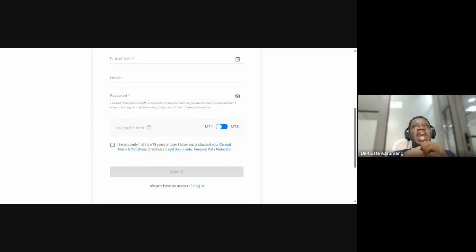It's like iPhone 14, the iPhone 14 Pro Max, like all those upgrades. But like I said, the trading platform is where you are going to execute your trades, analyze your market, and all of that. We are going to do that once you are done with the registration. We just use the logins for you to have a look at it, and then we continue.